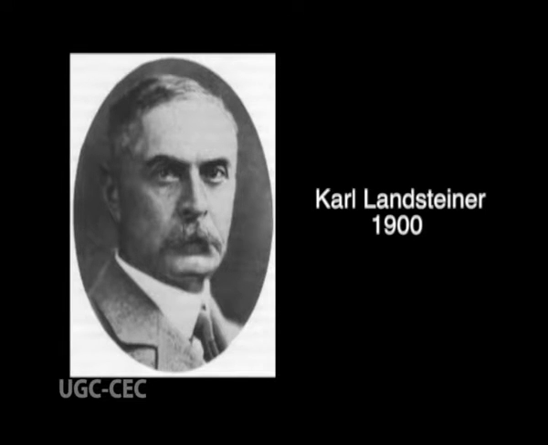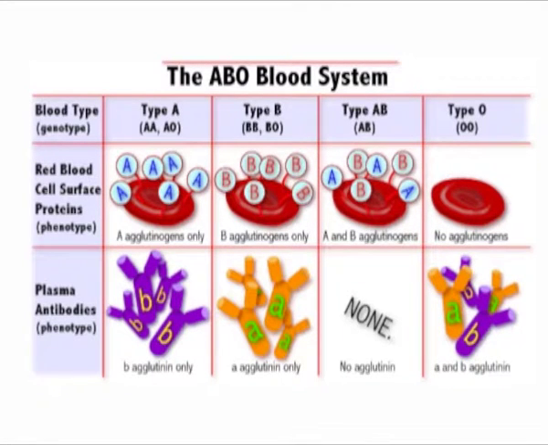In 1900, Karl Landsteiner discovered the existence of 3 blood groups in human beings, for which he received the Nobel Prize in 1931. The 4th blood group was discovered by De Castello and Sturli in 1902. Landsteiner demonstrated the presence of two chief factors in human blood which are responsible for agglutination. These two factors are named agglutinogen or antigens present in RBC and agglutinin or antibodies present in blood serum.